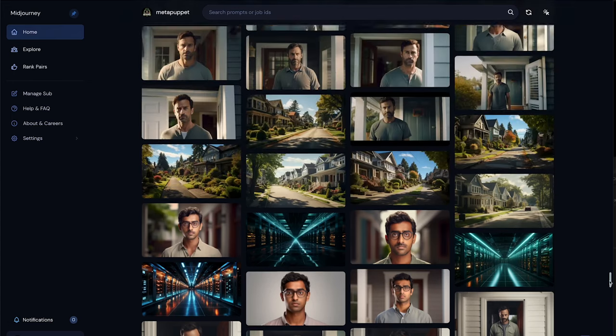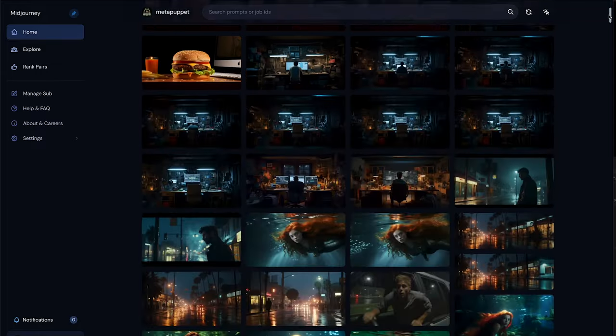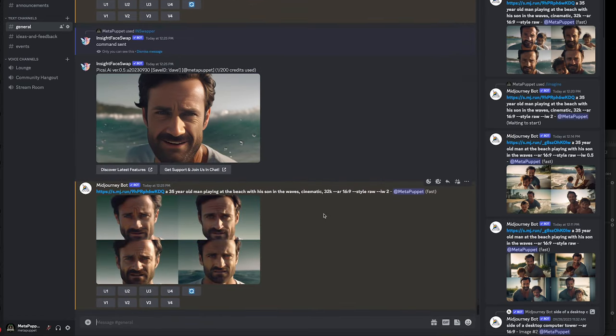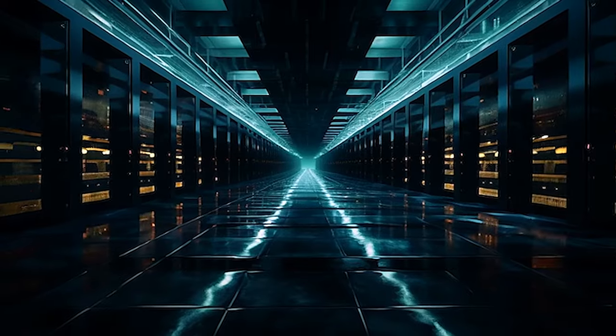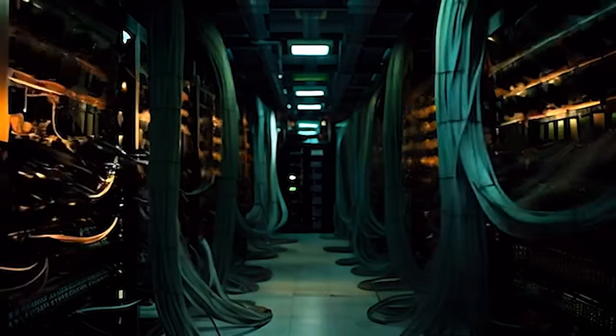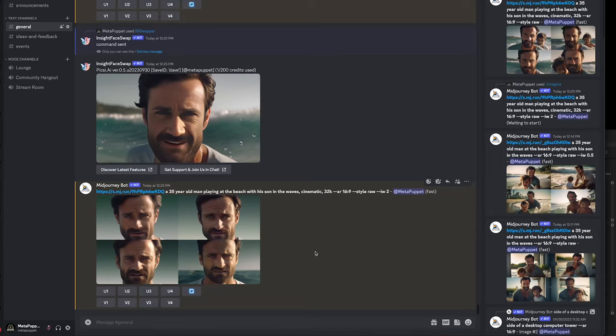You're going to have to do this quite a lot of times. I think on this project, I have over 1400 generations. So what did I do? I worked it into the storyline. My storyline is about a guy, this guy, Dave, who learns that he is living in an AI simulation. So I tried to get around that problem in a creative way by working it into the storyline. Do I look different to you?